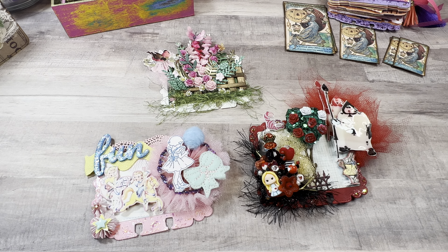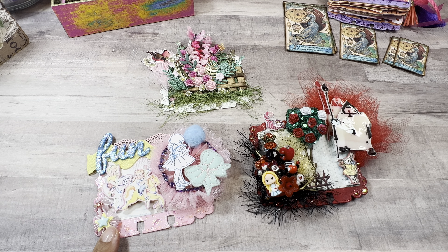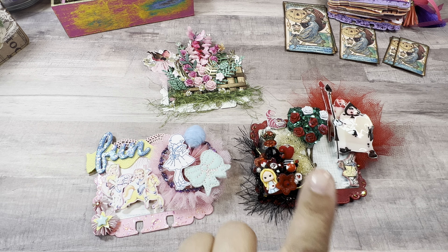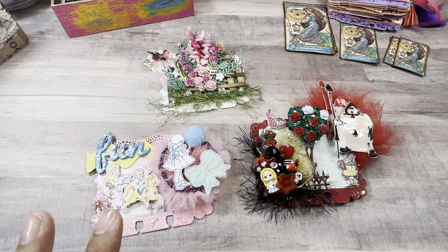Hello everyone, this is Sam, welcome to week four of Poochie's Memmy Mondays. Can you believe that? This month is just flying by — we've got five Mondays this month, so after this one we only have one Monday left. Recapping week one, week two, and last week's week three — I have had a ton of fun doing these. I don't have a ton of experience doing memory deck cards, so this has been quite a journey. Last week was actually the first time I've done a process 'craft with me' video.